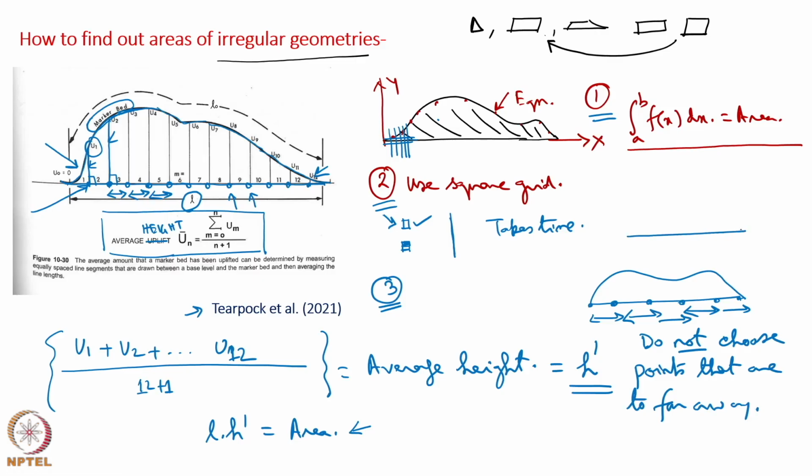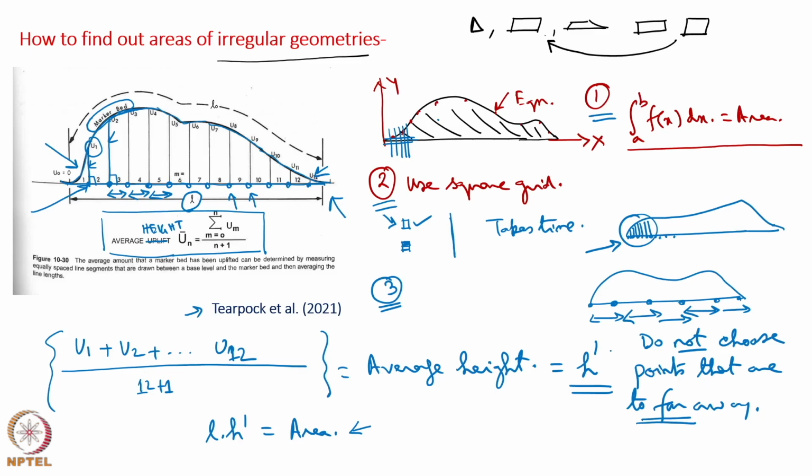And on another extreme, do not choose points very close to each other, then although you get a more accurate area, you are wasting time. Do not choose points too close to each other and keep drawing normals and finding out their lengths and then summing up, dividing by n plus 1 etc. Here it will take more time. So, a trade off is done as is done here. Too far means how far?